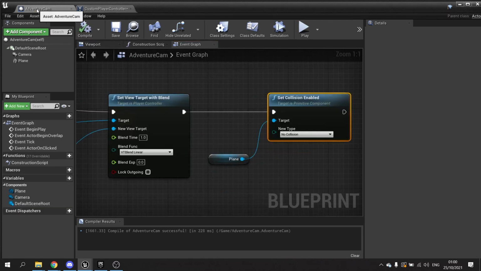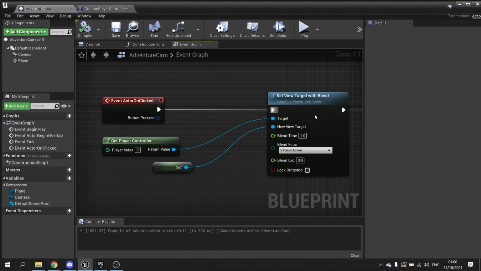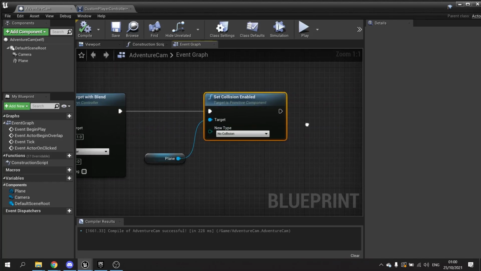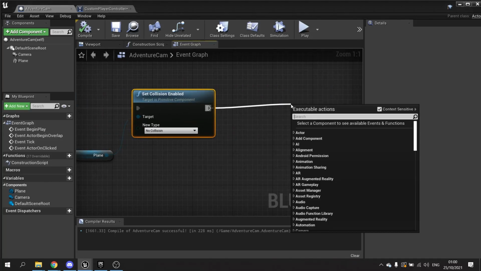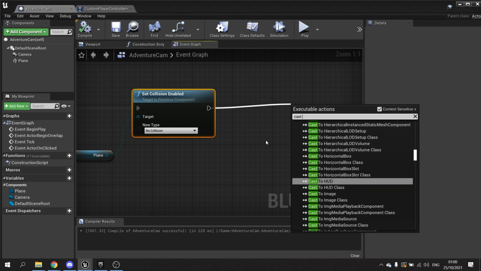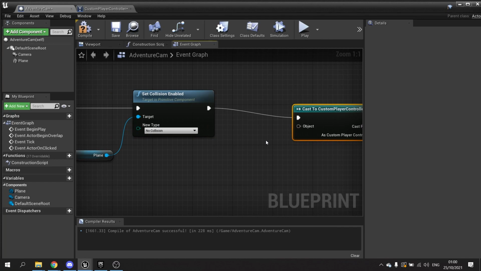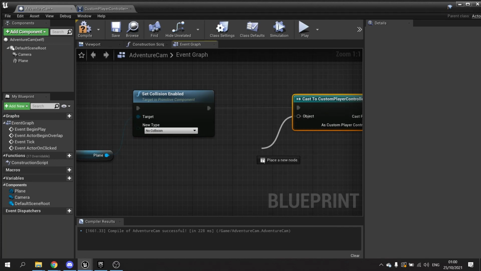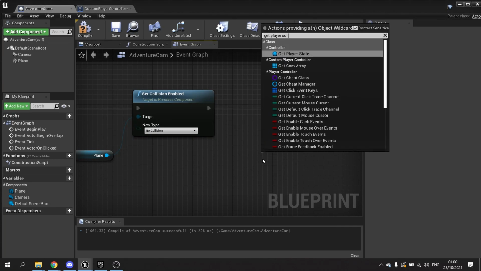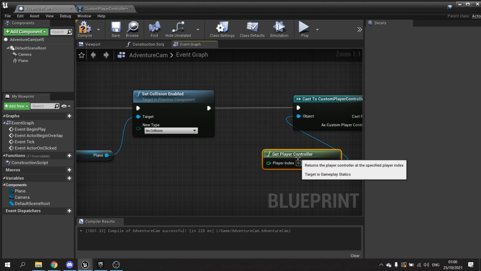We can go back to adventure cam, and on the actor on clicked, when we've clicked on this, we're going to drag out and cast to our custom player controller. And the object for this will be our get player controller. Like so.